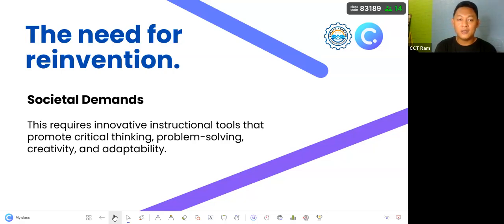Kaya sa ngayon, ang daming hinihingi ng workplace. And starting this time, sa kanilang educational journey, tuturuan natin silang maging critical people, critical thinkers na mga estudyante, problem solvers, creative and adaptable. And pwede nating umpisahan yon by changing our ways and means.